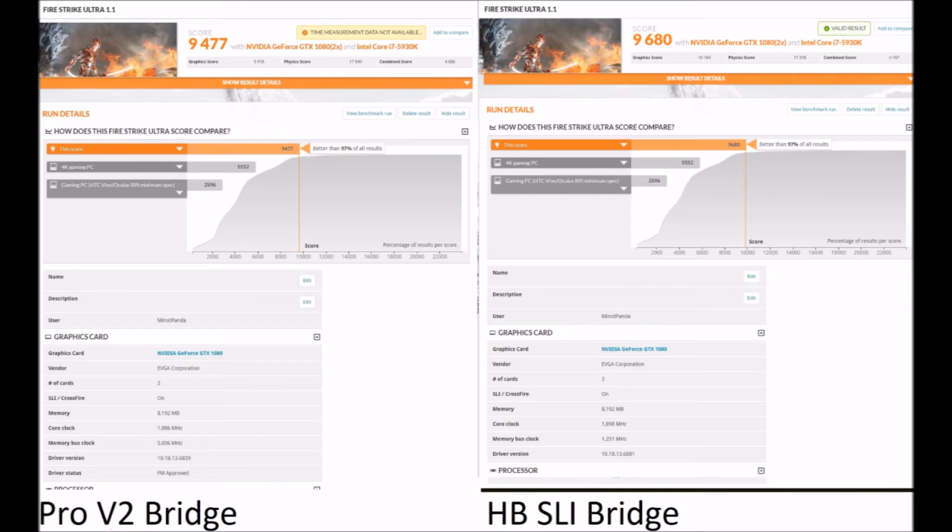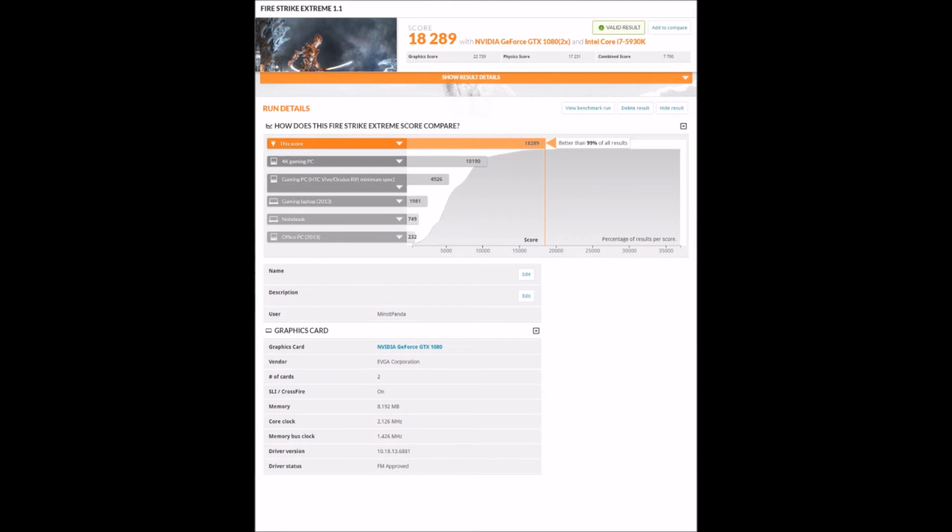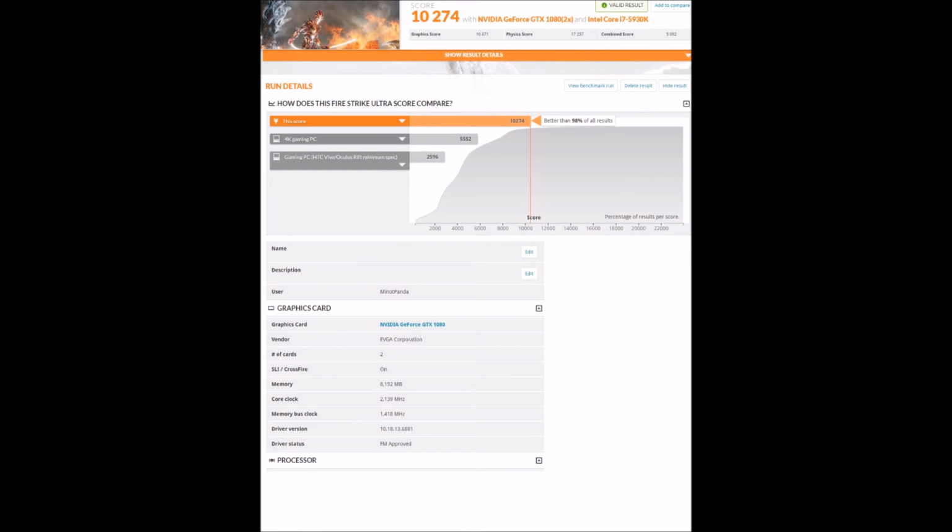And then for fun, we'll do the best, with my overclock. Here we are with the regular Firestrike overclock scores. Graphic score 42,834 at 2,139 megahertz. And then with Extreme, we got 18,289 overall, graphic score of 22,739, with a core clock of 2,126 megahertz. And then with the Ultra, my best Ultra was 10,274 overall, graphic score of 10,871. And that one was at 2,139 megahertz.